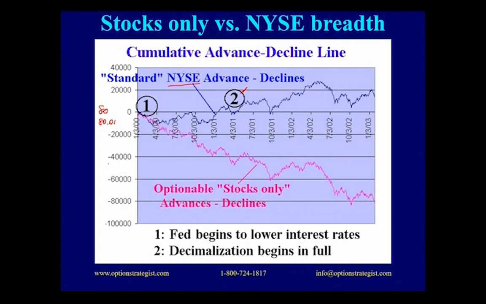So we said, look, there's got to be a better way, and we've got a great set of stocks to look at, and those are stocks that have options on them. So we created our own stocks only data set using optionable stocks, and you can see at this time how the stocks only advanced decline line was decreasing badly, whereas the New York Stock Exchange one was advancing, and it turned out, of course, this one was better. We were in the early stages of what was a very nasty 2-year bear market.